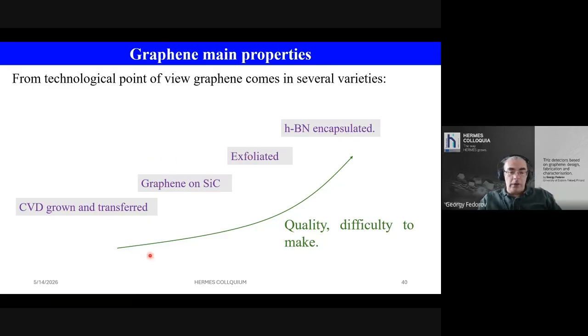So if you want to increase the quality of graphene, you go this way, but it involves more and more sophisticated ways of fabrication. And when I say improve quality, it's a bit ambiguous because depending on application, you may want different properties. What I actually mean is that I increase the mean free path for charge carriers and decrease the number of defects on the graphene surface. Depending on application, it may actually be worse. But for fundamental physics, this is what you want to deal with in most cases.